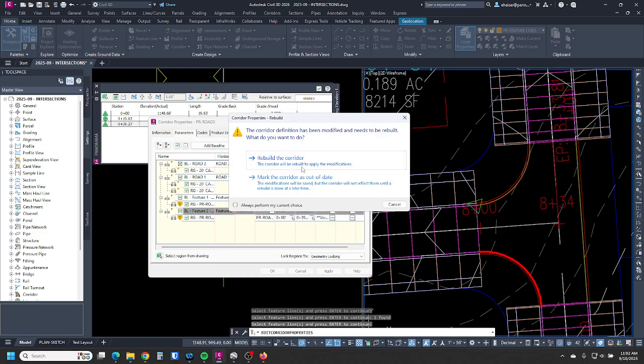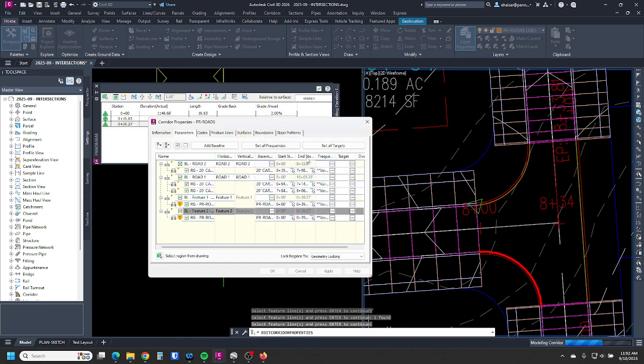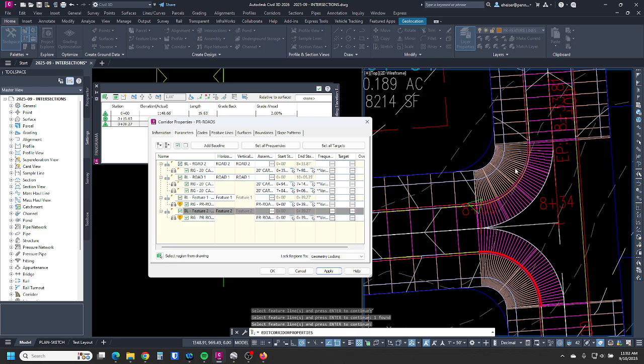From here, I'm going to hit apply. It's going to prompt me to rebuild the corridor, which I'm going to do. And now you can see it added 2 corridor sections. They're running along the curb, but the lane widths are exactly 10 feet wide. The next step we're going to need to do is tell the corridor to run the lane width all the way to the center lines of road 1 and road 2, and tell it to tie in to those profile elevations. Within corridors, they call those targets.